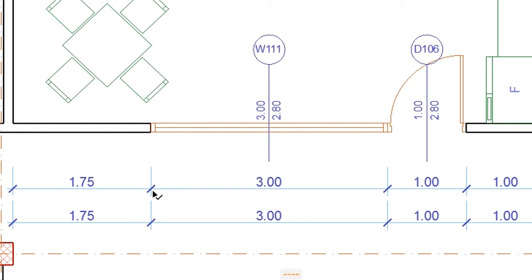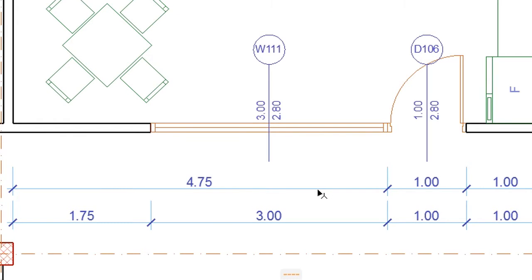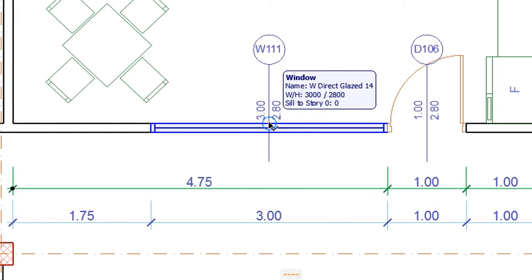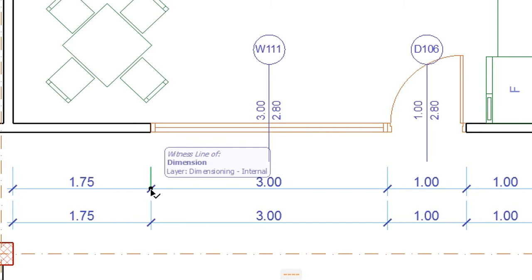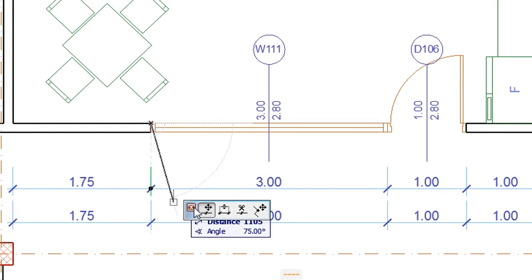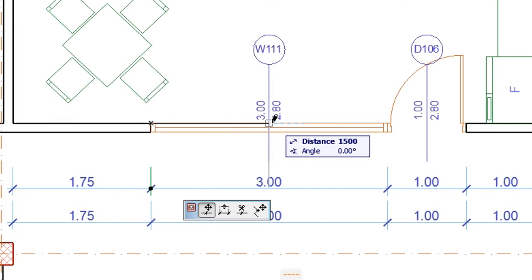Previously, the fastest way to move a dimension point in Archicad was to delete the dimension point, then select the dimension line, and Control or Command click on the new point we wanted to add to the dimension line. With this new pet palette command, Archicad 19 makes it easier to perform this action. Click the dimension point you'd like to move, select the Move Dimension Point command of the pet palette, and define a new point for it to dimension.